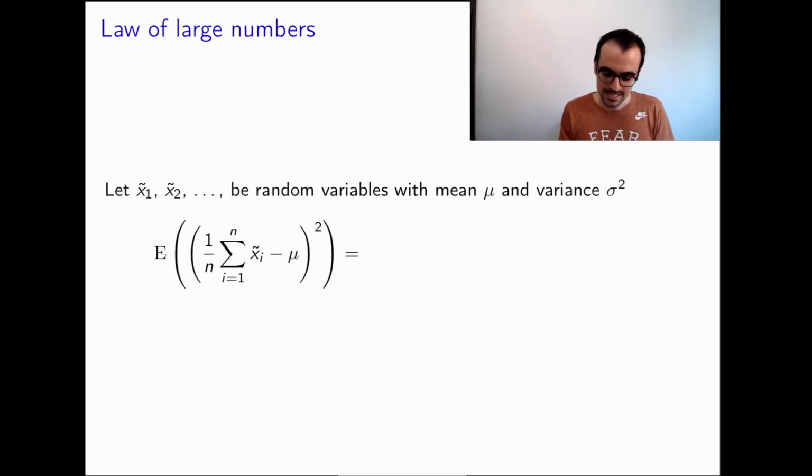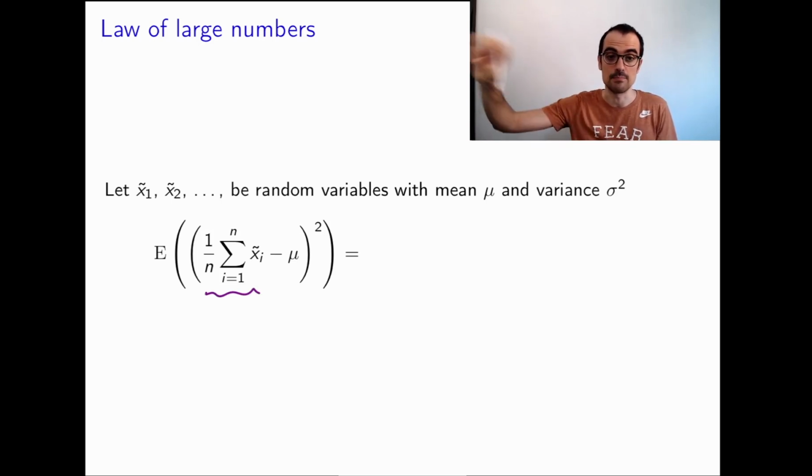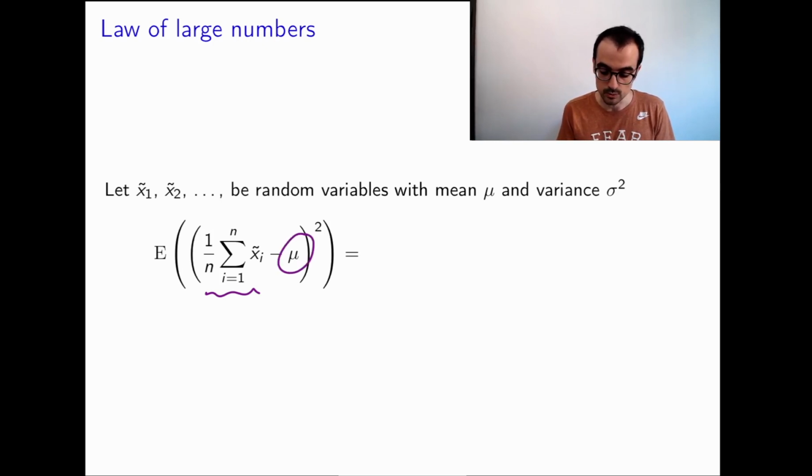Here we're looking at the mean squared error between the sample mean, which is this estimator that we obtain, for example, when we're doing random sampling. We take these n people, we take their average height, or we take these n people and we see how many of them have COVID-19. That's our estimator, and this is the parameter mu that we want to estimate, okay, which corresponds to the mean of each of these random variables.